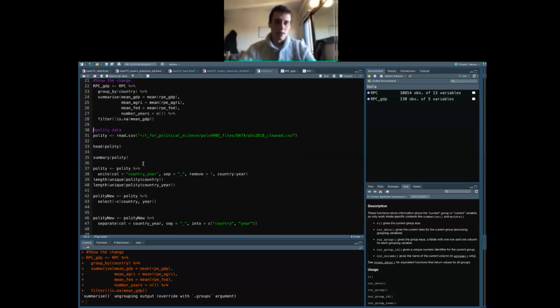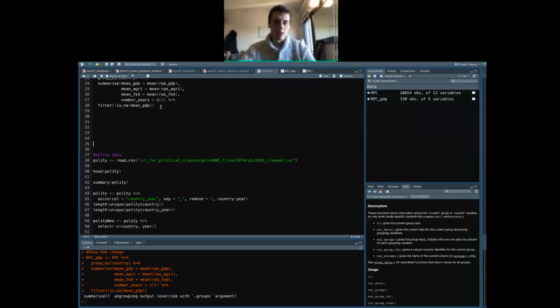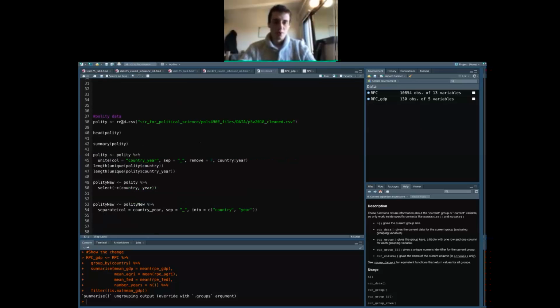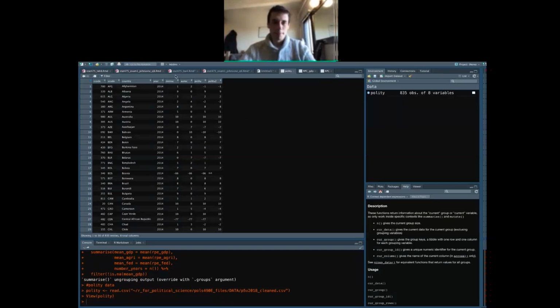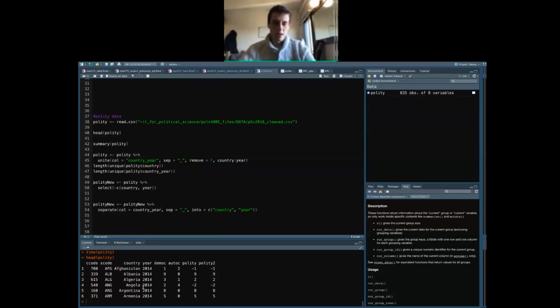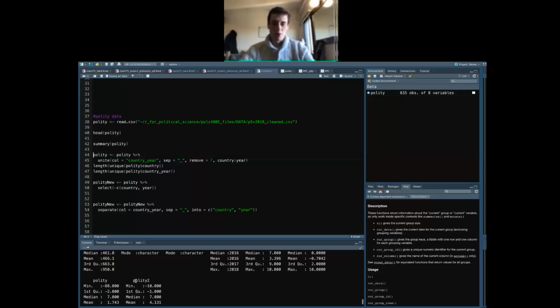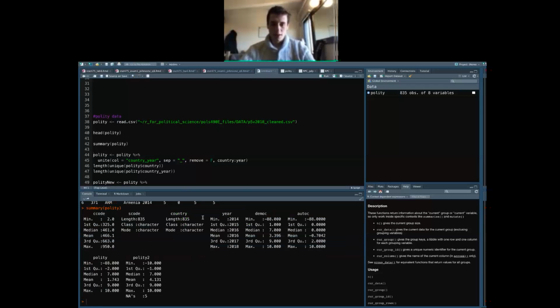Okay, and now we're going to move on to a different data set because I wanted to use a different data set. So we've got this polity data. Pretty cool. So we look at the head of it. Just more ways to summarize things. There are a ton of different ways. And like I said, maybe I can make a cheat sheet. So then we look at the summary. We see, okay, we have 2014 to 2018. We've got these scores of polity, democracy, autocracy. Pretty neat.